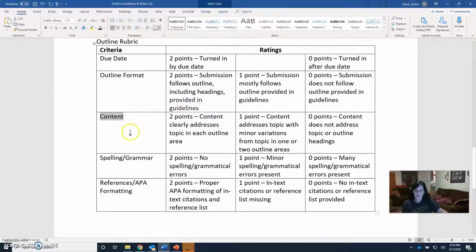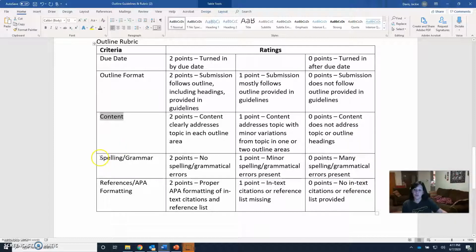The next criteria in the grading rubric is for content. So under each heading and subheading, you earn full points by addressing the content for each heading and subheading in a clear way that's directly related to that particular subheading. You can earn 1 point if your content is somewhat centered around the headings and subheadings and your approved topic, or 0 points if you do not address the topic or the outline headings.